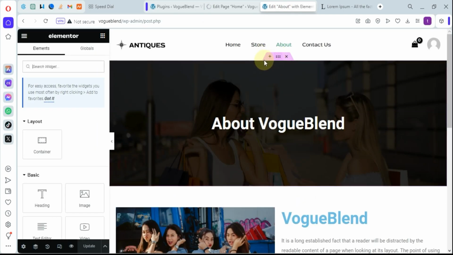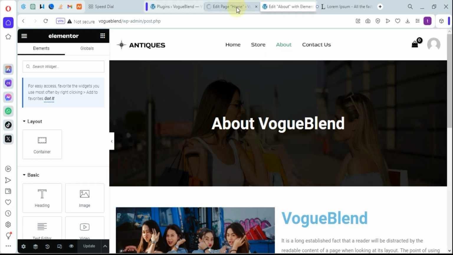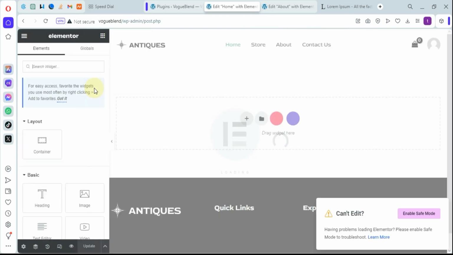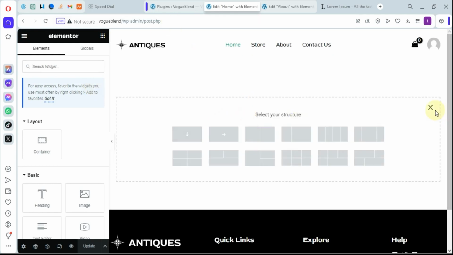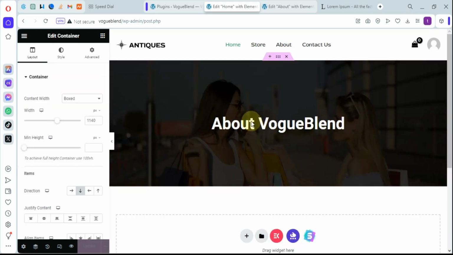So this section, make sure you are here. This section, right click and then copy. So we'll copy that, let our home page finish loading. Alright, so now just click on this plus icon, or we right click on it, paste.